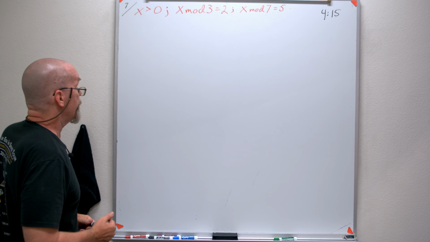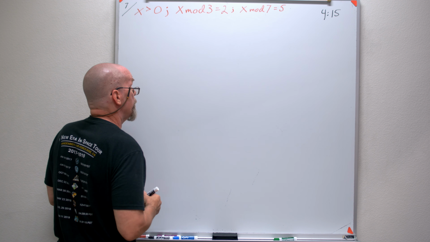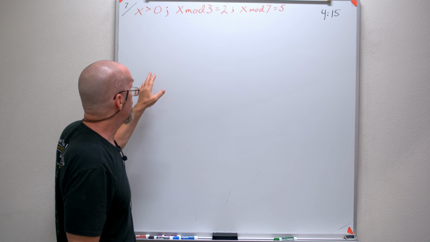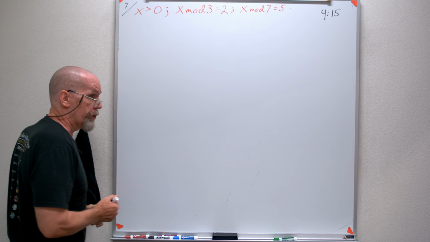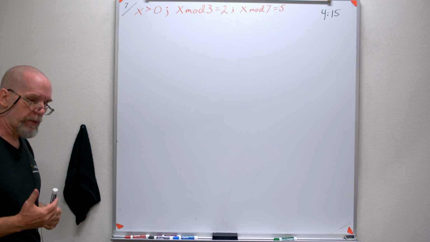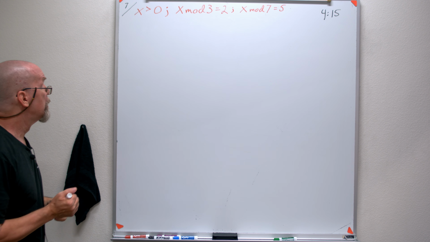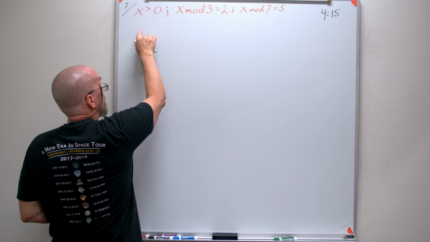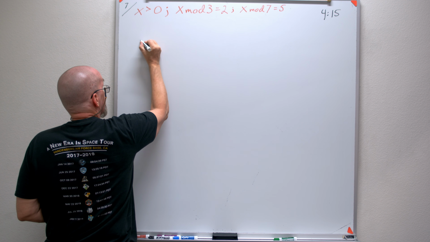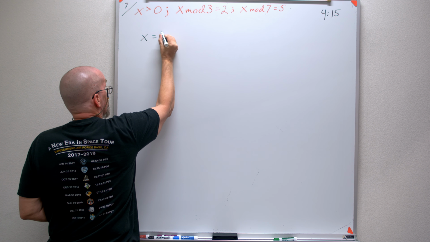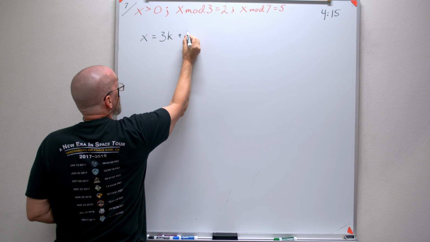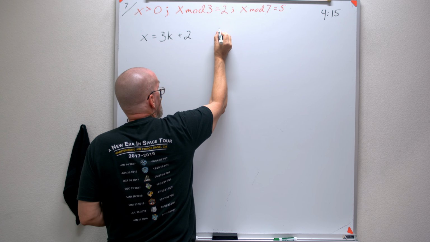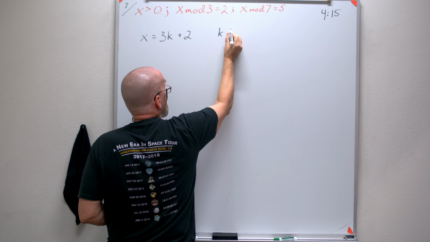Anyway, if I'm actually solving this, because they might give us values in the thousands, who knows what they might give, I want to be able to make sense of this and do a logical approach. So I'd say, if x mod 3 equals 2, then I know right off the bat that x equals 3 times some integer value plus 2. I'm going to put down k as an element of the integers.